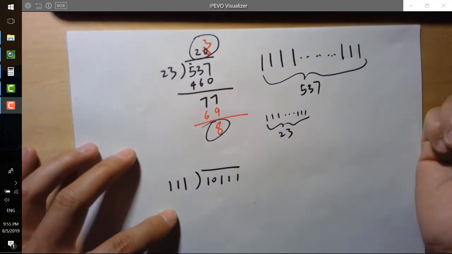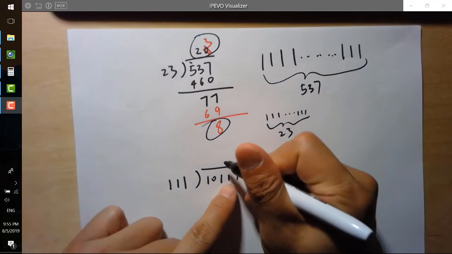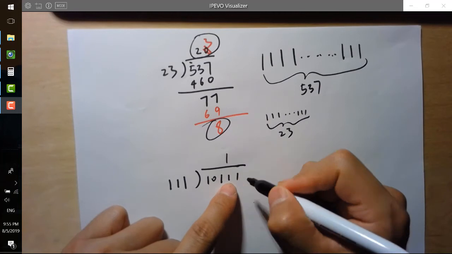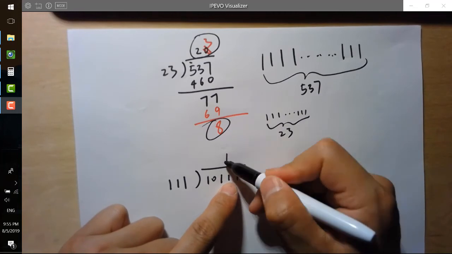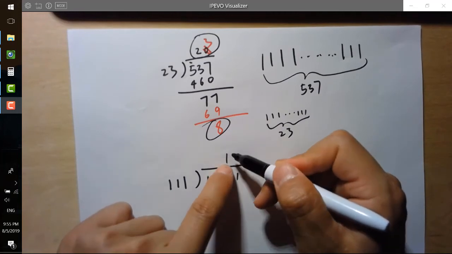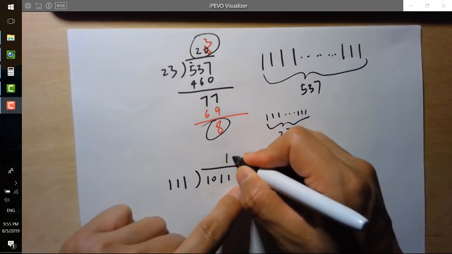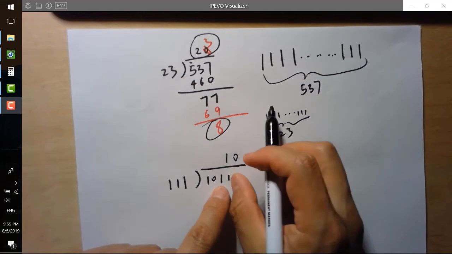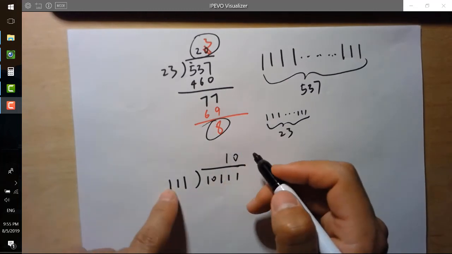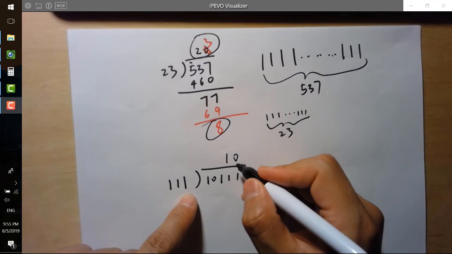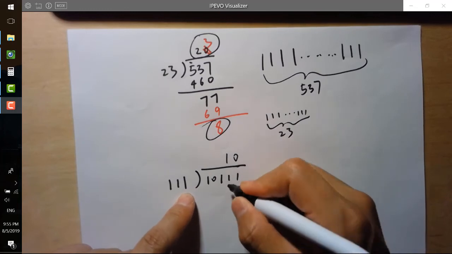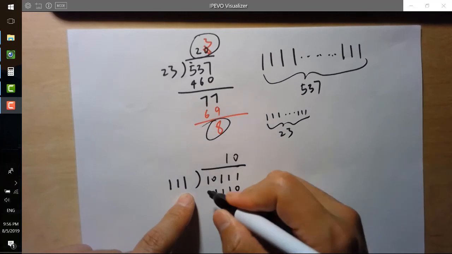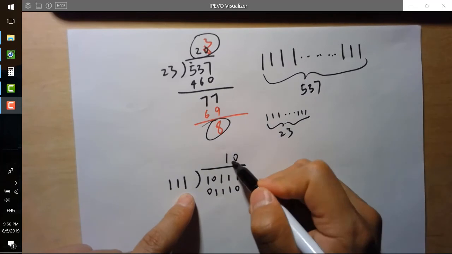Same concept. So when we put a 1 here, it's actually not 1. So what is that? As this digit is actually not 1, what is this number? It's going to be 2, right? So we know 1, 0 is 2 in binary. If we are looking at this number, we put a 2 here first, and 2 times this one, we are going to get 1, 1, 1, 0, 0, right? This is this number times this one.